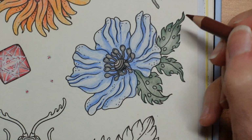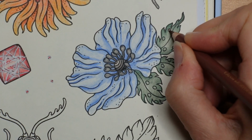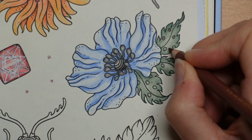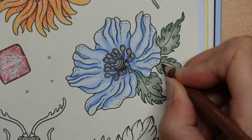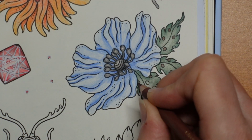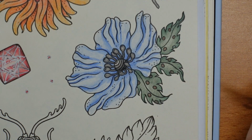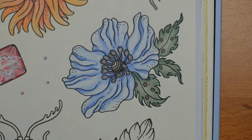Now on the ends of these leaves we've got dots, which I've just noticed. You could decide to put white on those, but I think it will just get lost because of the very light colour that we've used. I am going to use a little bit of white pen on here but not on those dots. I think I'm just going to leave them black. I think they're more effective black than they would be white. As I say, I think a white pen would just erase them. There we are. I'm still not sure about those dots, but you know.